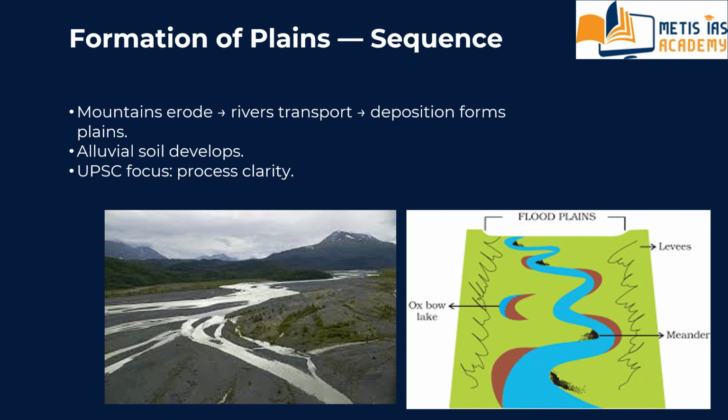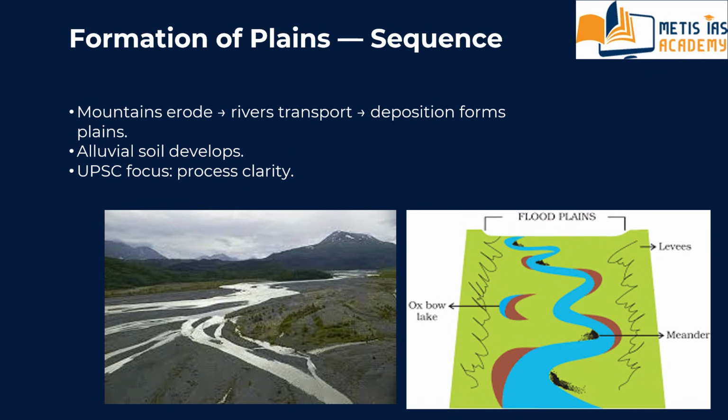And next major landform, that is important one, most important one, that is plains. Plains are also called extensive lowlands. Plains are large stretches of flat land, usually not more than 200 meters above sea level. These are lowlands. Highlands are mountains. Next in order, above sea level, plateaus. And last one is plains.